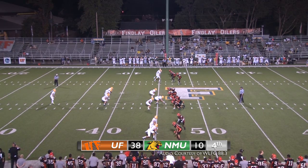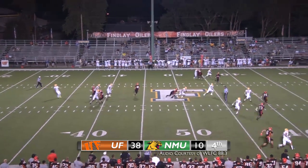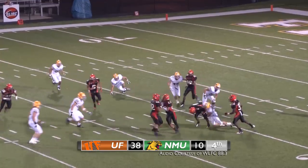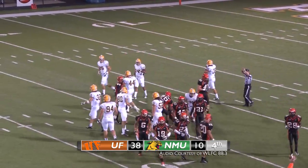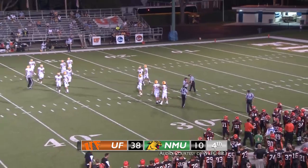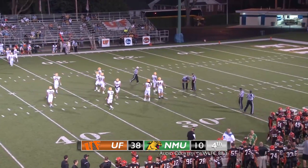2 to the top, 2 gunners at the top, 2 to the near side. Again, that rollout kick. Knuckleball fielded by Traps. And he bounces off a couple of tacklers, spins away from another, drives forward. And that's the thing about Demetrius Traps. He's pretty fearless. Well, if he can just get going, get one guy to miss, he's got Nathan Morris type speed and he can take it to the house. He'll get one this year.